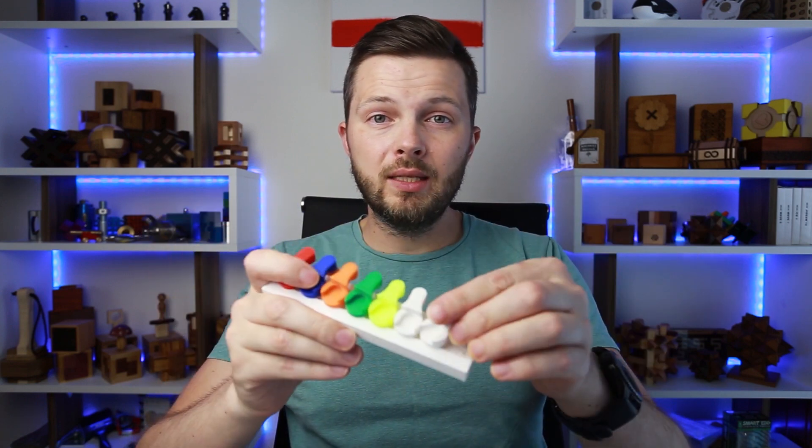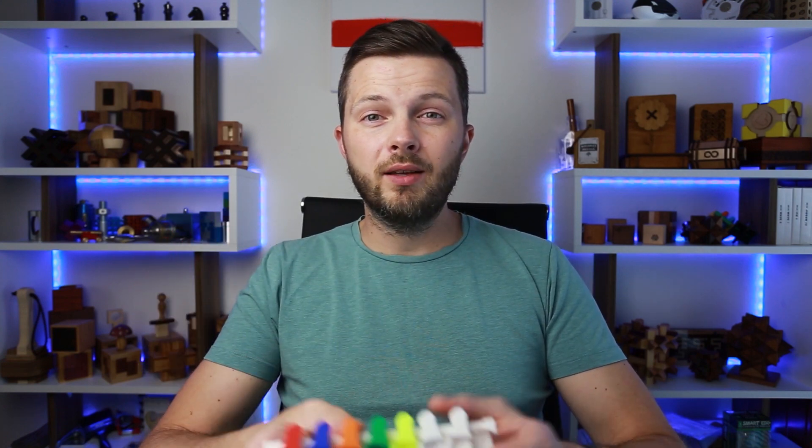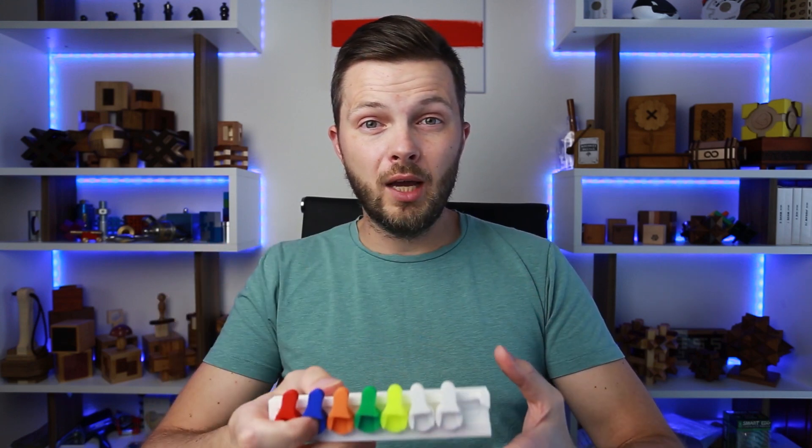The third rule: the part is supposed to be facing down in order to move it out of the frame. So just three simple rules. But if you follow these rules, this puzzle requires 367 steps to solve it. And probably when you're going to solve it for the first time, like I'm going to do right now, it's going to take you 500 moves, or maybe even more than 500 moves. Definitely for me it's going to be more than 500 for the first time.